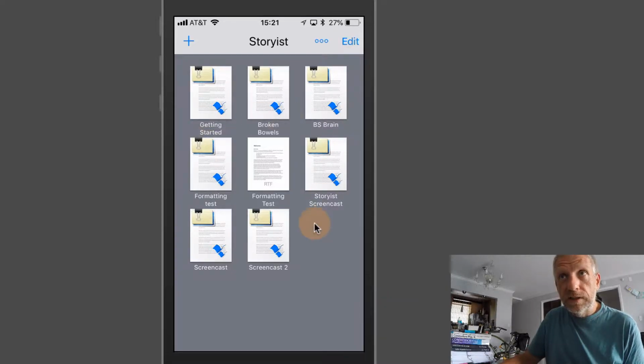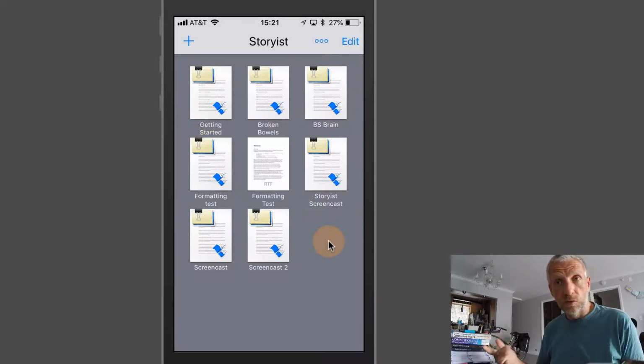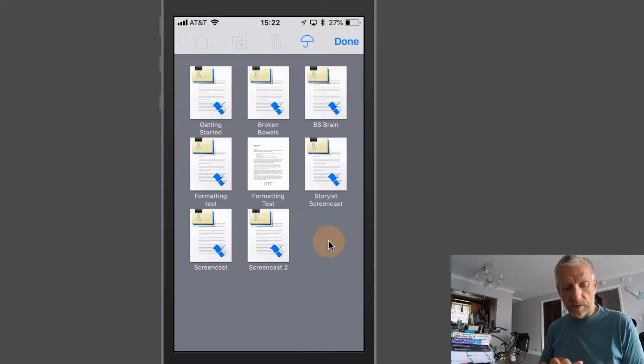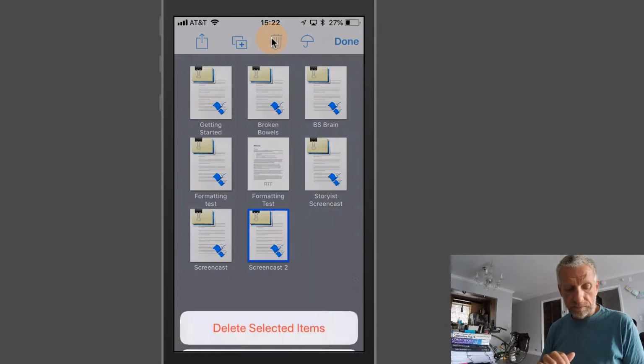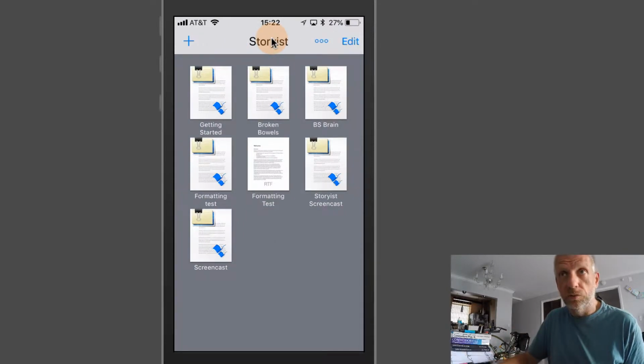This currently represents all the files that are in the cloud folder that I'm using, and I believe I can have a look at that under Edit. This is something where I can now pick a document and then either duplicate it or delete it, or with a little umbrella thing up here I can see what versions have been saved with that document. We've talked about versions before. This little guy here is a duplicate button. This guy would mean share this document with somebody else, and of course the trash can icon means get rid of it altogether. So in this case, perhaps I can do that. Let me just delete that. Delete selected item. There we go. Screencast 2 is now gone.